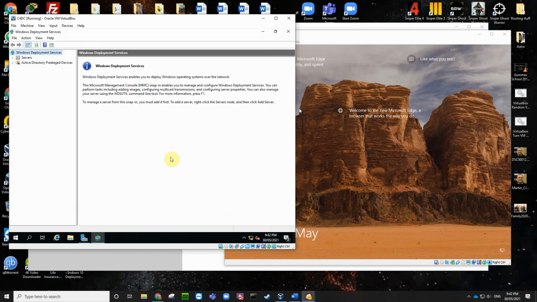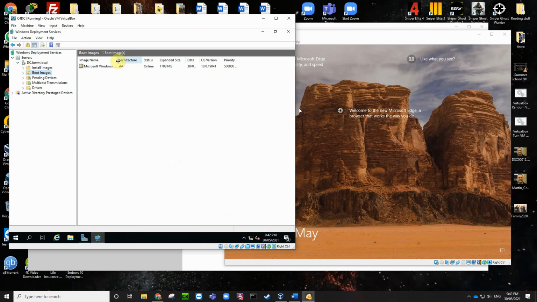So when this opens up, you can see on servers, we can see the boot image, and we can also see in the client OS's the actual image that we deployed out to this machine here.